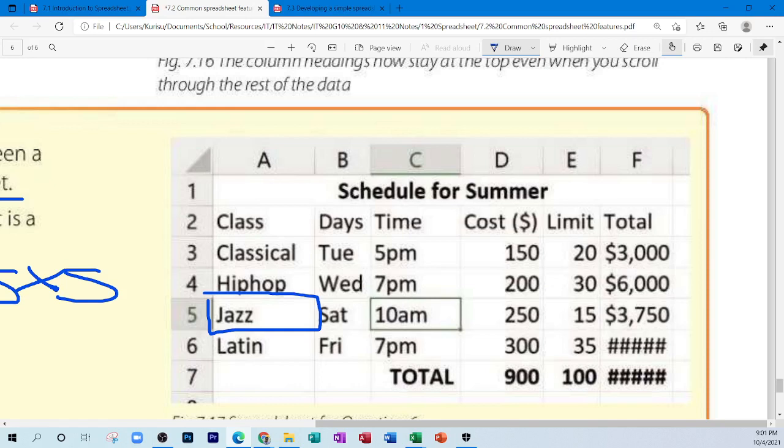Fraser? C3, C4, C5, C6. Okay, those are the cells.